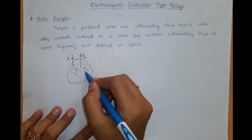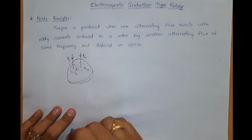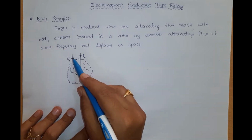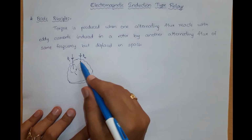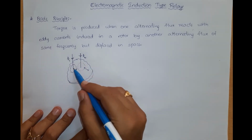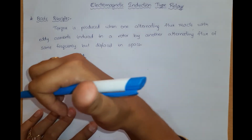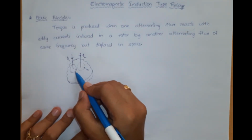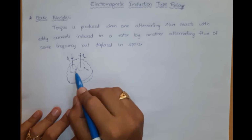The same way for phi 2, right? If you observe, flux phi 1 is in the downward direction, but we are taking that as the cause, and the result is that the disc causes lines of force in the direction opposite to phi 1. So that comes in the upward direction for us. Due to that, the resultant current is I1, this one, and this is I2. Now we need to find out the force due to these.